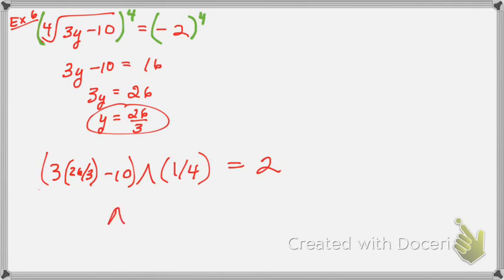Okay, so this one is no solution because my original answer was negative 2. Okay? Does that always happen with the negative? If you have a negative and an even numbered root, yes. Okay, is everybody okay with that? All right, example 7. This time, let's say we have the square root of negative 6x minus 5 equals x.